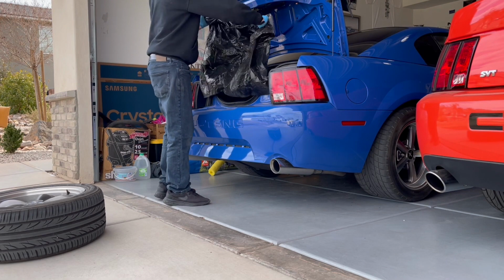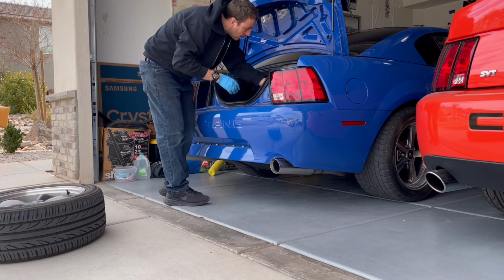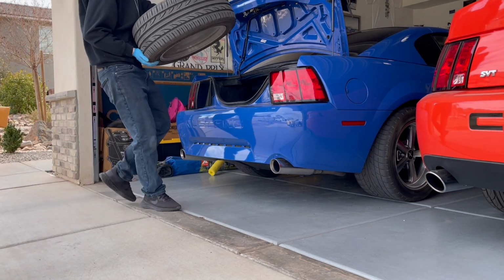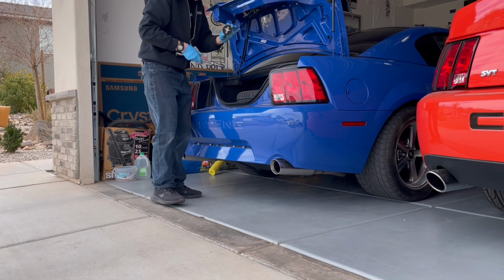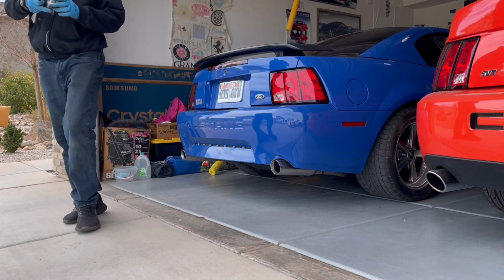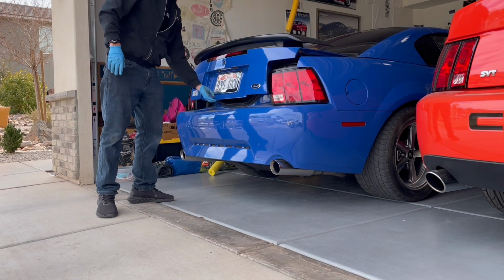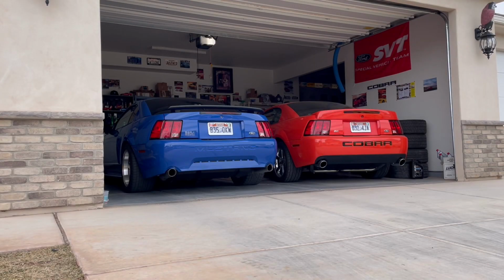And so I took a trash bag and I put it in the trunk of the Mach 1, and then I just lifted the wheel up in there and put it in there. And I also like to remove my center caps when I take my wheel in. I just don't like the way that tire shops will just chuck them on the ground. I've seen them even chuck them face down on the ground and scratch them up. So I just keep the center cap at home, and I'd rather just take the wheel to them than have them take the wheel off and screw with the car.